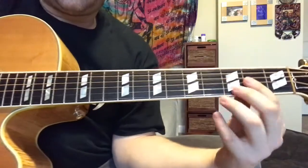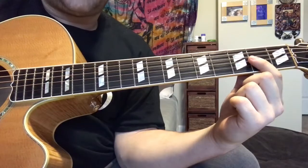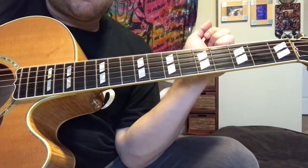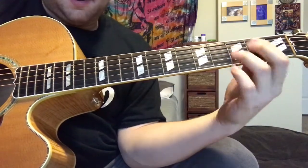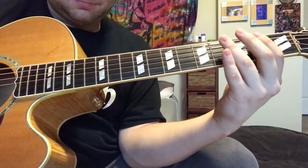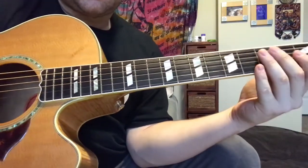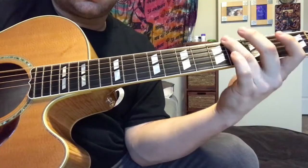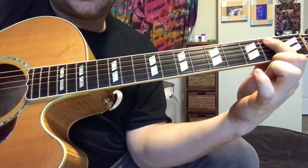So first we're going to start on the open E. That's your strumming pattern, all on open E. And that's 4 on E. And then we're going to go to open A. And that's 4-2 on A.